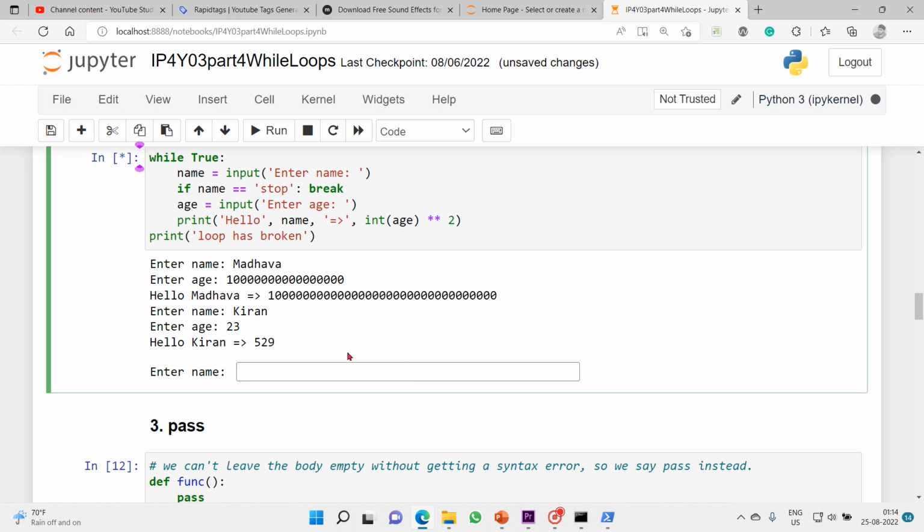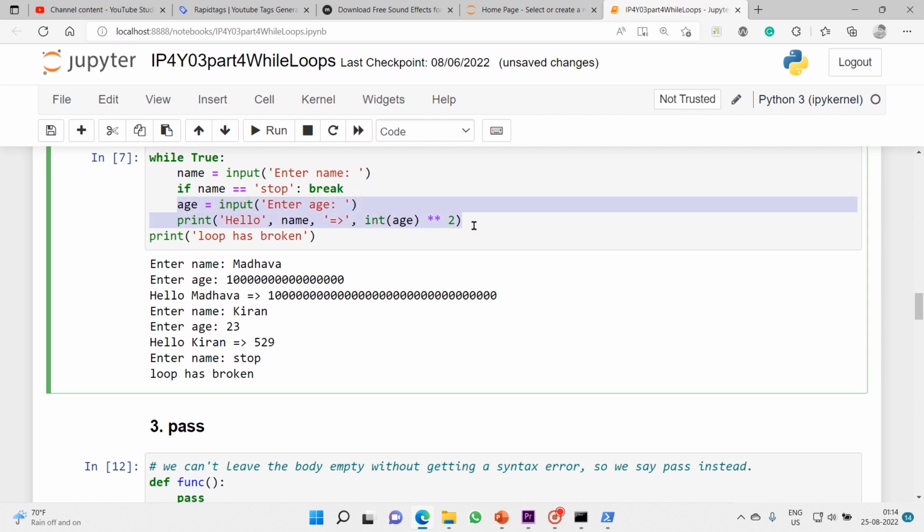So okay, now if I give stop, the loop has broken. So it is not executing any other statement within that loop or any other block. So it is directly coming out of that loop. So that's how break works.